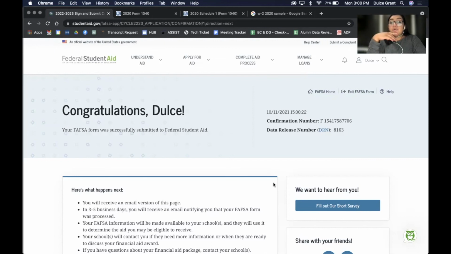If your parents do have a social, they probably already created an FSA ID, so they'll be able to sign electronically. Your FAFSA application will not be complete until that signature form is in, whether it's on paper or electronically. Your parents do need to sign your application in order for your process to go through. So super, super important to make sure that you do that.